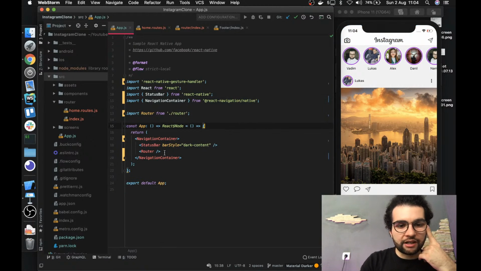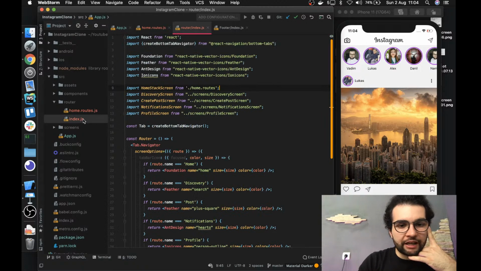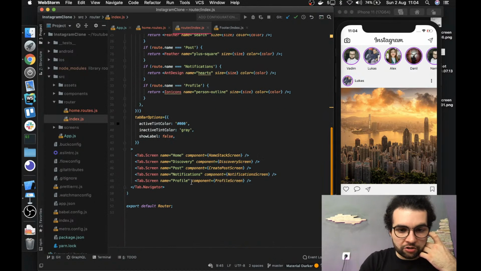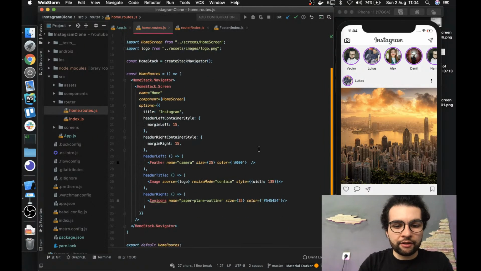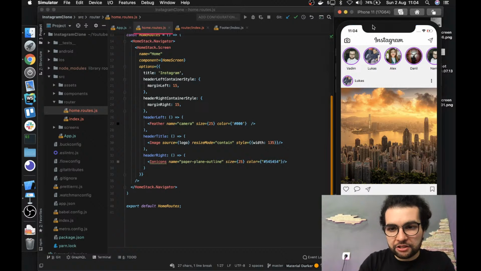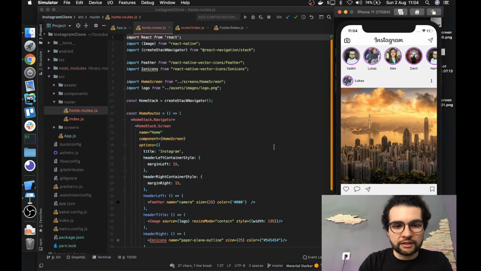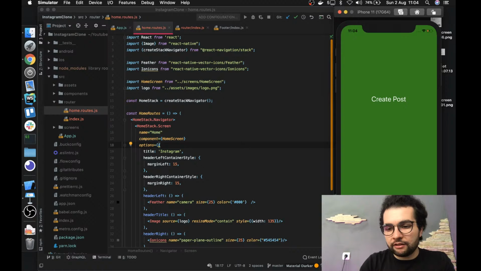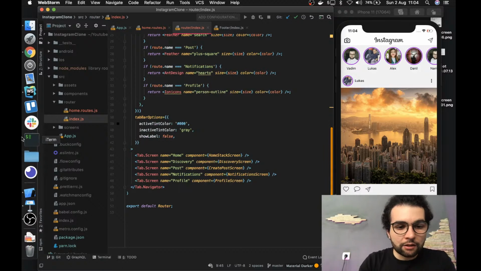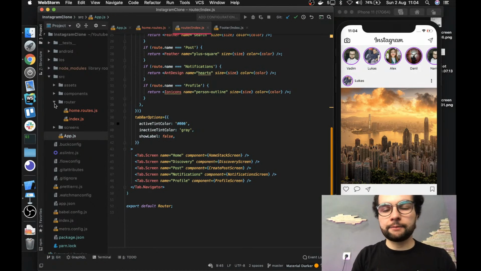So we see that we have a very clean app.js. Then we have an index which defines the bottom tab navigator, which is also quite clean and has only one responsibility to define the bottom tab navigation. And we have another file that defines the home stack screen. Whenever we are on the home page, it displays the tab bar, the component, the feed, and all that stuff. And this way we separated our code into different files. It's going to be much easier to maintain, much more understandable, like everything is in its place.